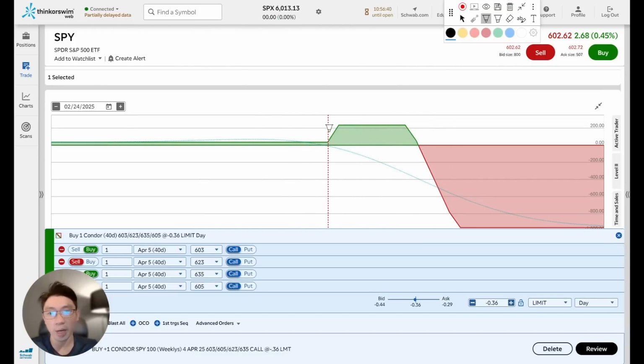So if you're afraid the market goes down, it crashes, guess what? You're not going to lose any money. It only starts to lose money if you go past this point down here, which is the break even. This down here is where you have the call credit spread side. So when do you put this on? You put this on when you are bullish, but not too bullish. So semi-bullish on this.